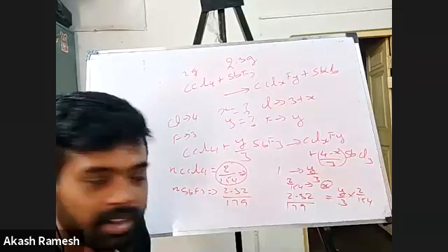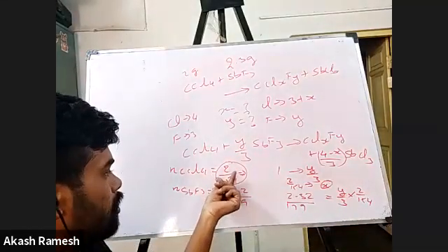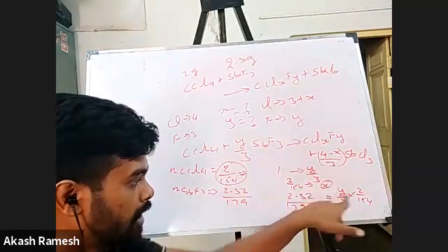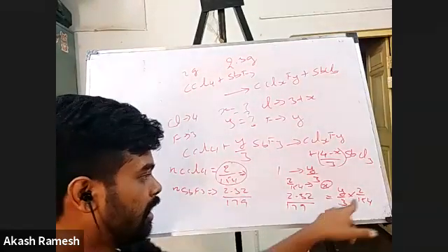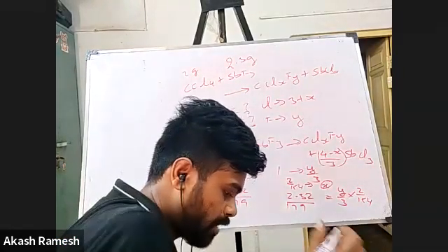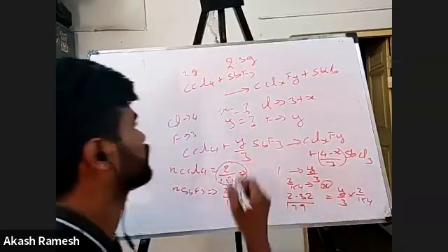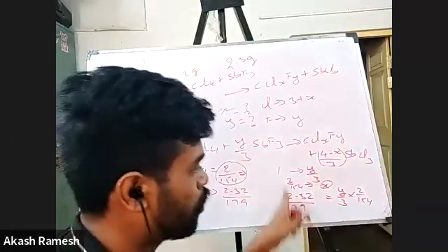Guys, did you understand what I'm saying? For 1 mole of CCl4, Y by 3. So for this many moles of CCl4, I have to have some value of X that I can calculate. That X is already known now: 2.32 divided by 179. So I easily got the Y value now. I'll write it here: you easily find Y to be 3 if you do the calculation from here.